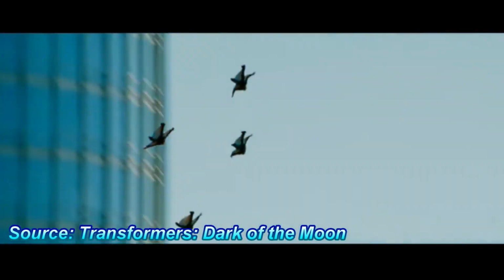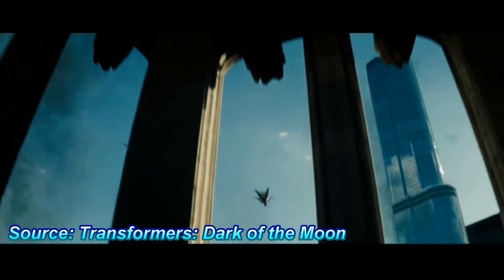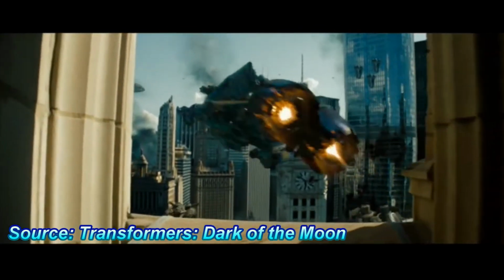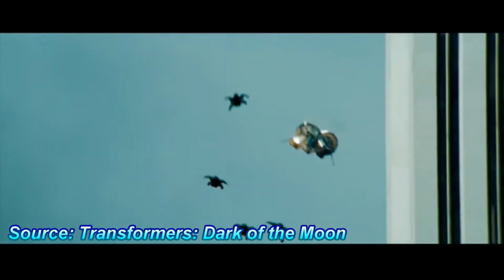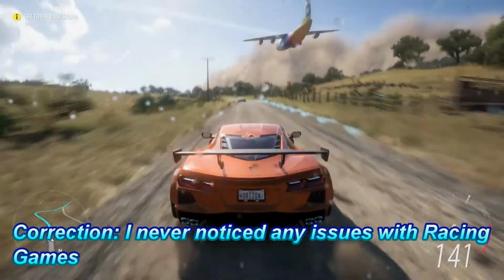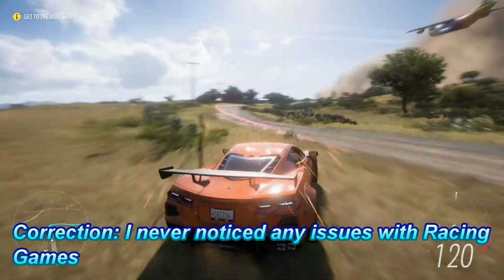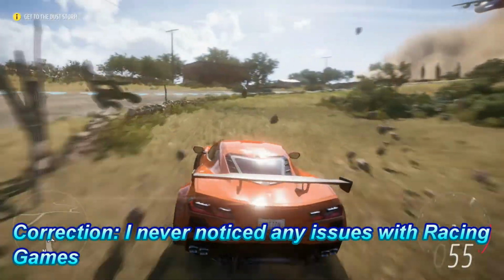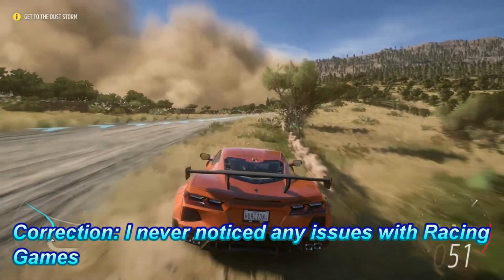could not differentiate his arms from the building behind him, and so it just looked like he started fluttering his arms insanely quick like a bug. It was the funniest looking thing ever, but it also tore me out of the movie experience. This TV cannot handle extremely fast moving objects, and I mean extremely fast. Someone throwing a kick or a punch, or sometimes even a car driving, I never noticed a huge problem with those types of fast moving objects. But something like a person flying through the sky or a jet, that is way too fast for this TV.